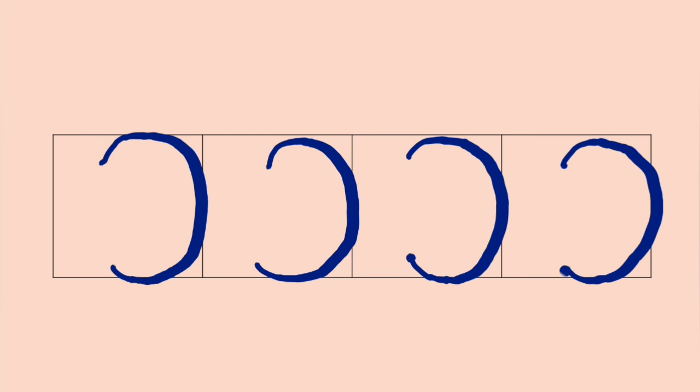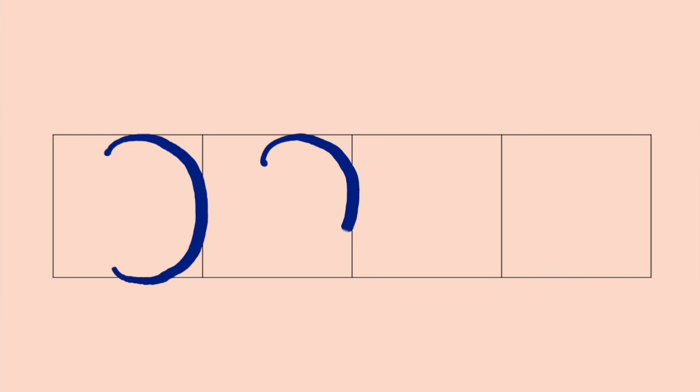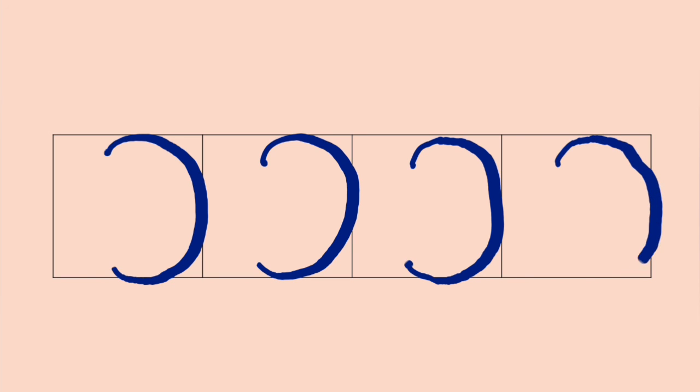Reverse C pattern. Like this you do practice in the boxes. So do with me. So touch the top line. Start from the top line. Turn side line down bottom line. Okay. Top line, side line, bottom line. You will not touch the front line. Again move your finger. If you do mistake, you will do again. Do nicely. Very good. Very nice.